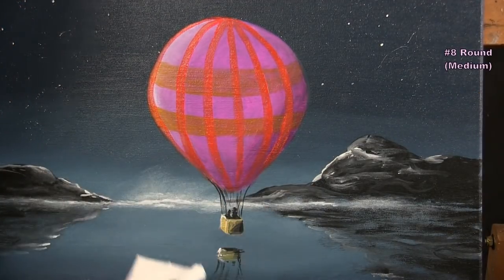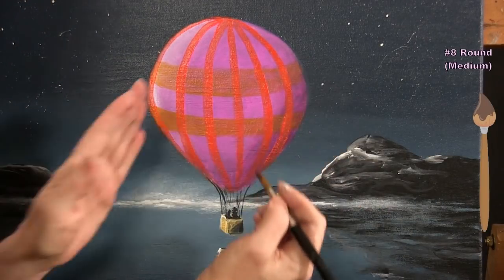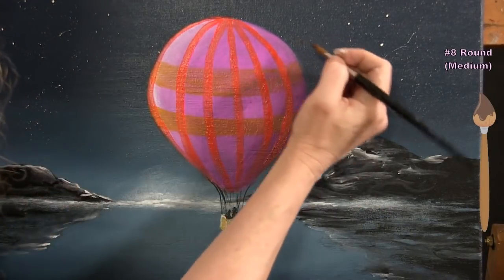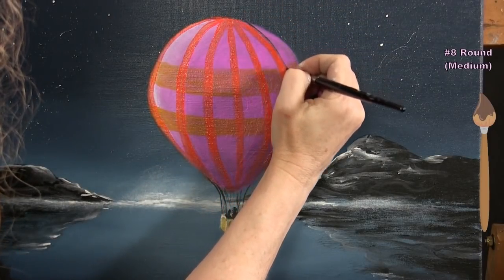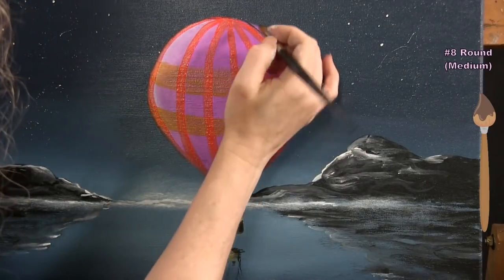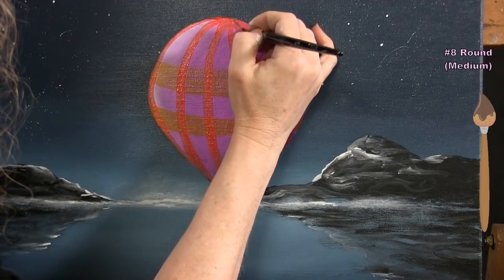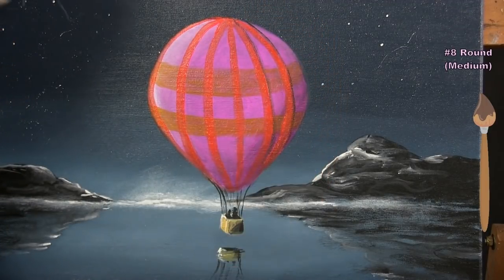So I'm washing and drying my brush. I'm going to put a little bit of my brown paint on my brush, and I'm going to put a stripe on the right-hand side of each one of my orange stripes. So I'm just getting a little bit of brown paint on my brush, and I'm going to give a little bit of a shadowy type of stripe on the right-hand side of my orange stripe.